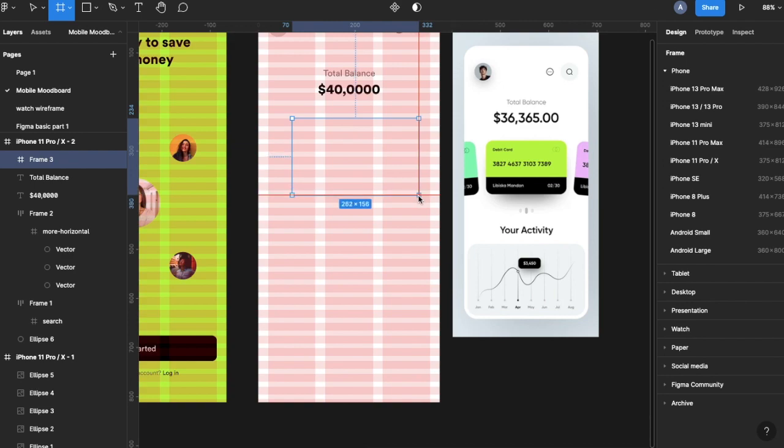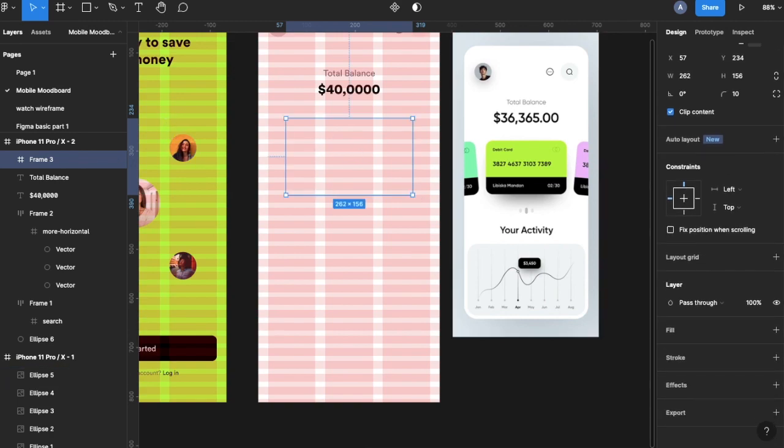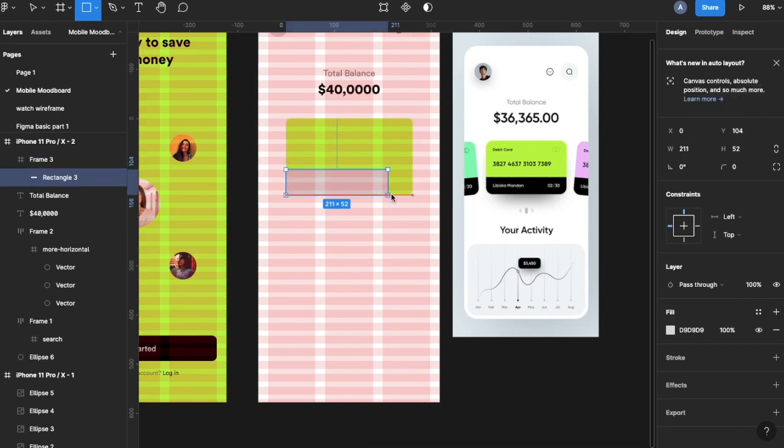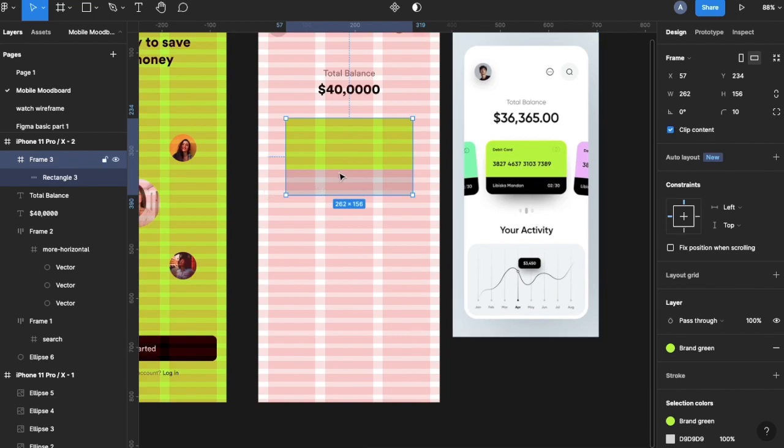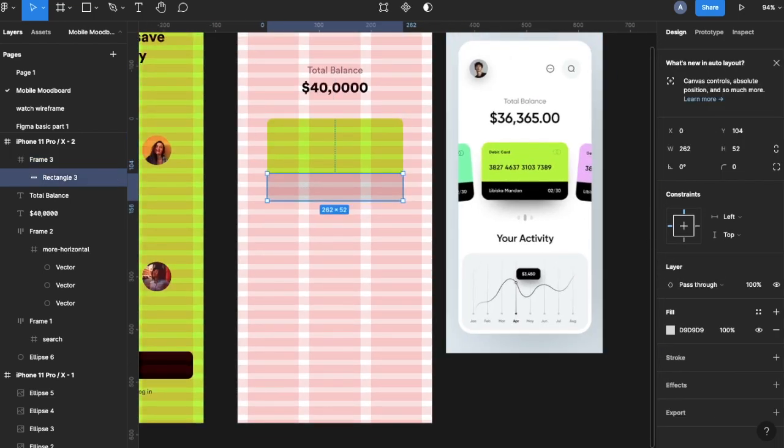Once I have a frame here, I'll bring it to the middle, change the border radius from what it is to somewhere around 10, just to kind of fill it in. I'll fill the design with the green color. And in that border radius, in that frame, is where I now have the rectangle. And I'll make sure this is clipped. And once I have the rectangle, I'll change the color of this to black.